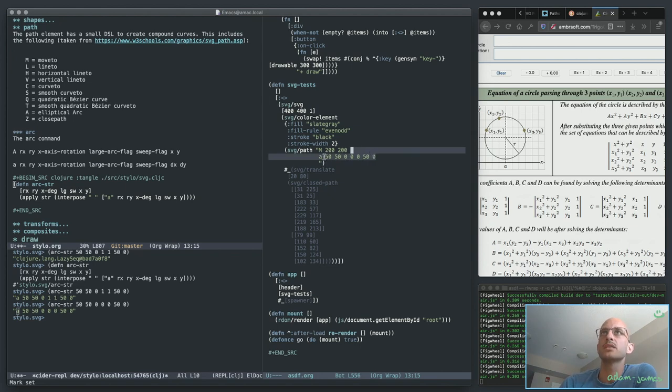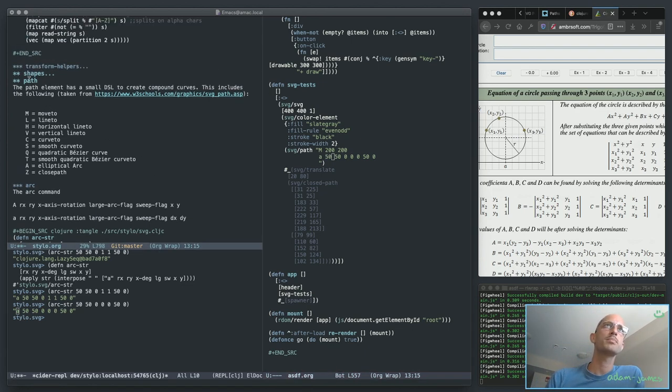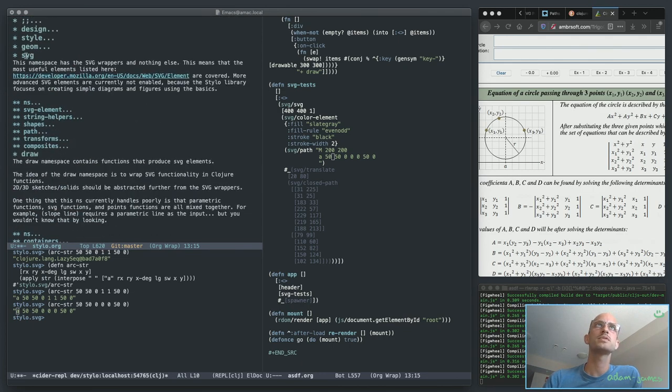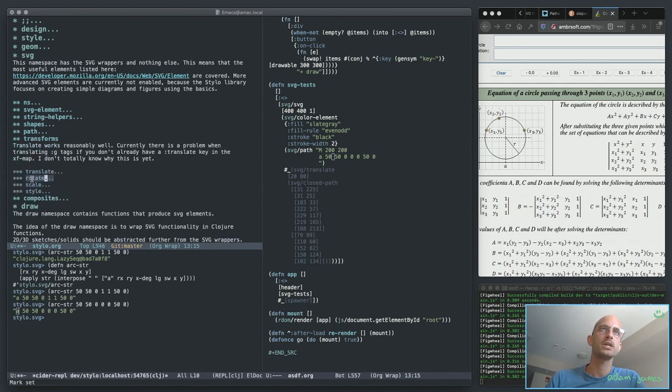arc command of the SVG path thing, right? So we're slipping beyond, and I've done this before already, right? My SVG wrappers are not quite a one-to-one semantic match to how SVG works, because I made certain decisions about the scale and rotate transformations that take into account the center point of the thing that you're scaling or rotating.